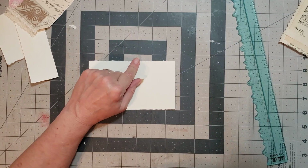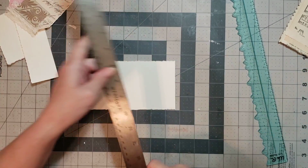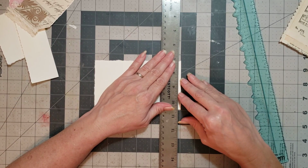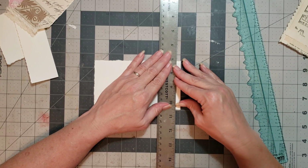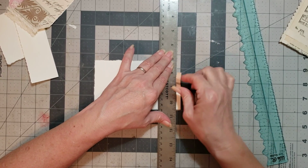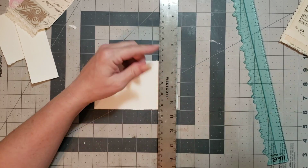Oh, here, I'll show you. I have this long, straight metal ruler, and it's not a tear ruler, but it does make it a little bit easier to tear the cardstock. Now I'm just going to go to about 1/4 inch because it's a little easier when you've got enough to grab a hold of. So we're just going to tear it. See how much easier it is to tear it with that metal edge.